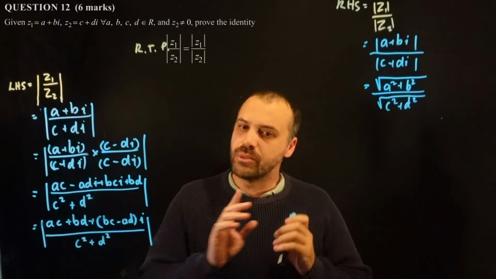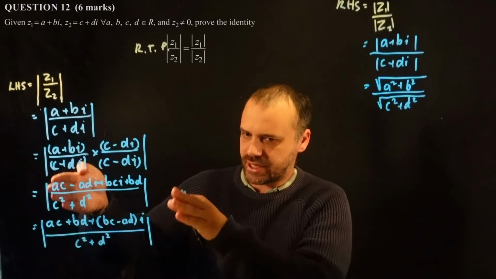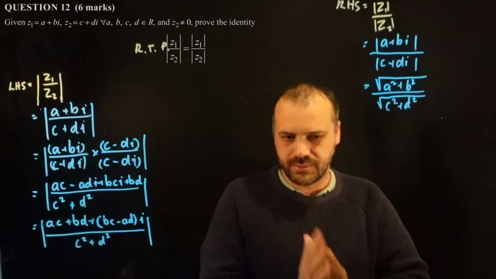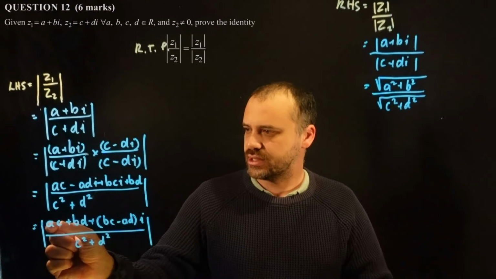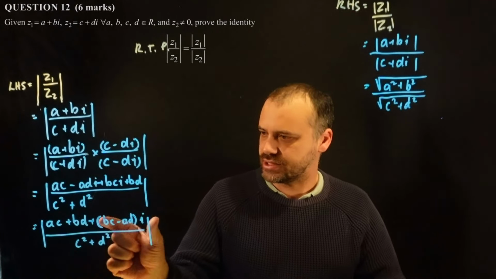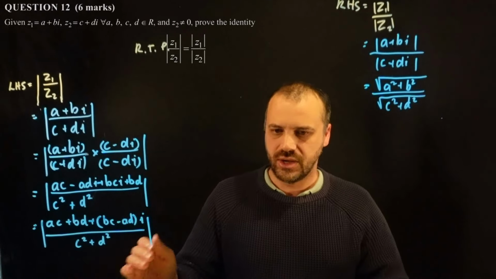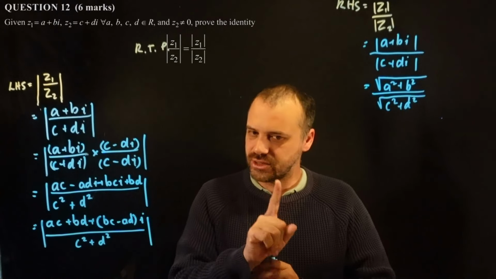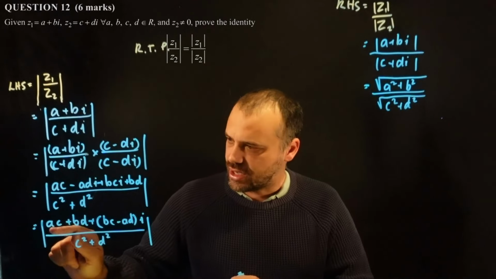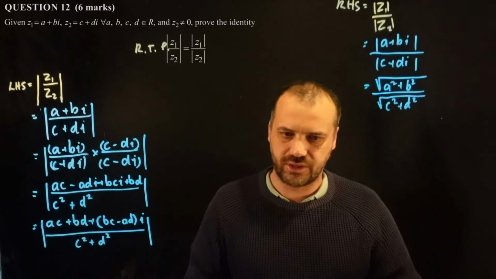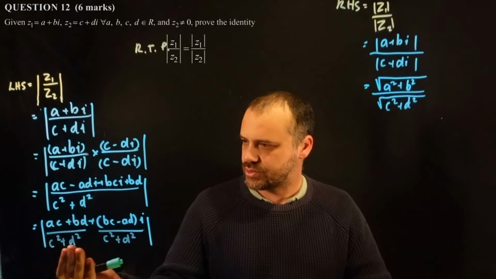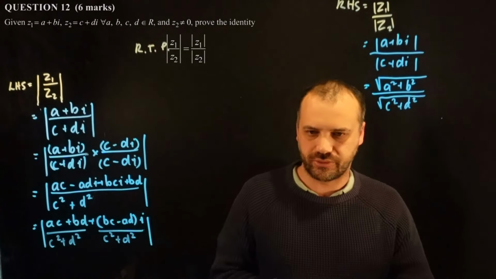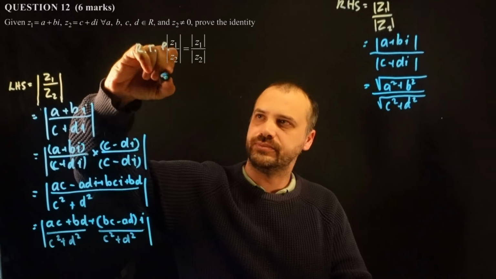Now, it's more useful to us, because eventually we're going to try the magnitude here, to fully split this into real component, imaginary component. So because it's something plus something plus something over a full thing, we can break this into those fractions. We can break it into three fractions. It's going to make more sense to break it into two fractions, a real fraction and an imaginary fraction. Beautiful. C squared plus D squared, so that's our real component, the whole thing, and here's our imaginary component right here.